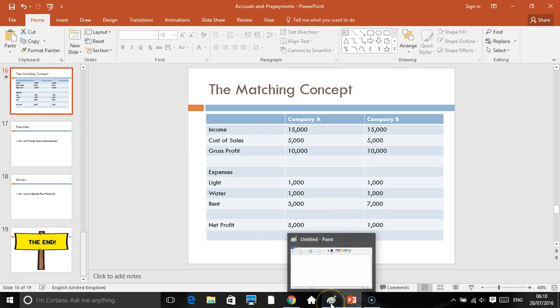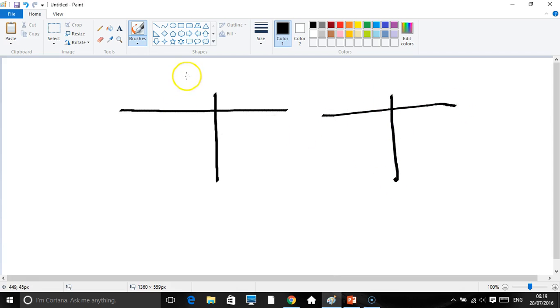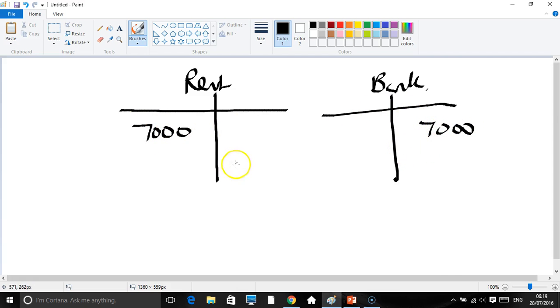Let's go to our screen again. So what must have happened was, during the year, you would have had rent and bank. And you would have gone like this. You'd have gone 7,000, 7,000. That's what you'd have done. Maybe on the first, I don't know, somewhere during the year, it doesn't matter, but you'd have paid this for the year. I don't know, if you like, you can put a date, 1st of January. Right? Just because you were being prudent, you were being good.